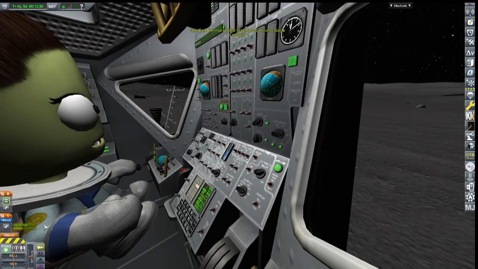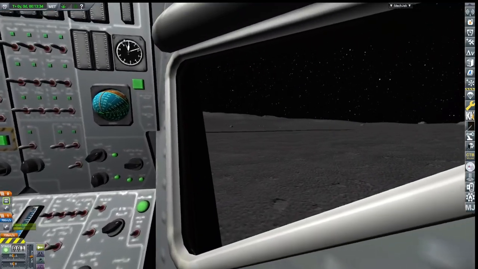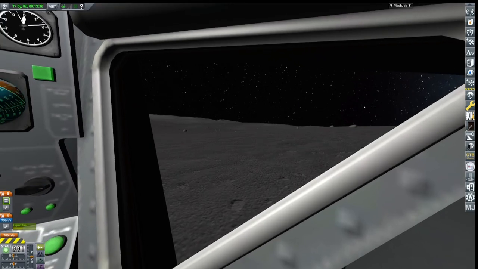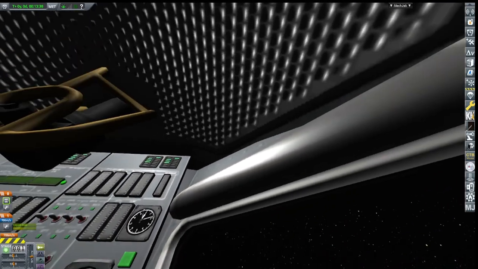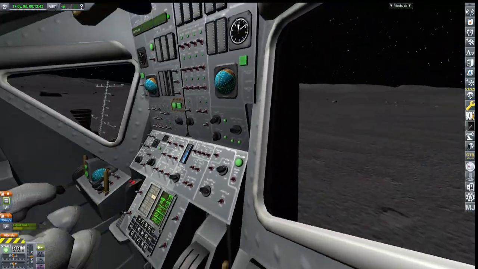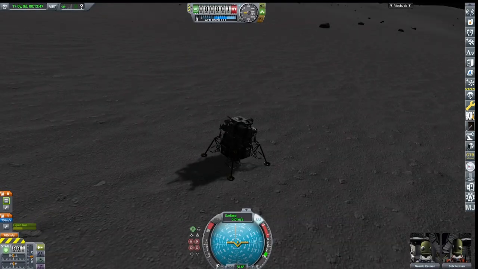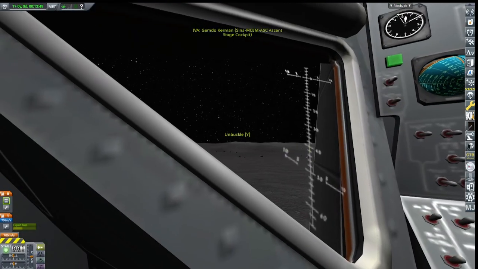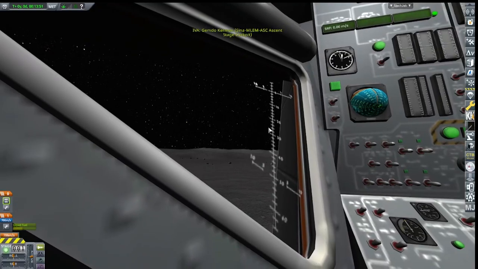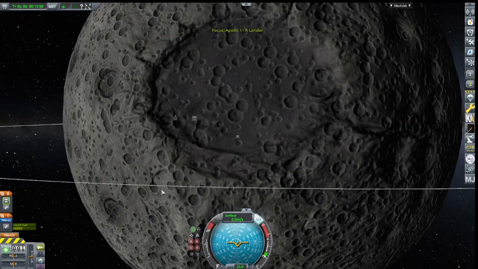So there's their instrument panel, and that's how much room they had, and there's what they could see out of. It's not a whole lot. This side has the little degree markings drawn on the window. So okay, guys, now here comes the fun part.